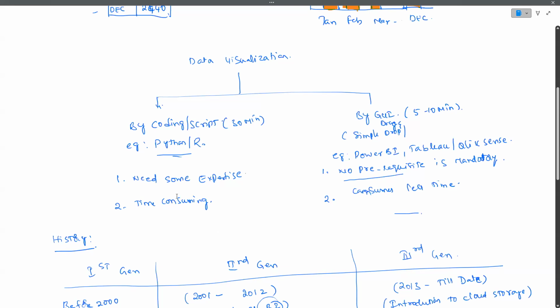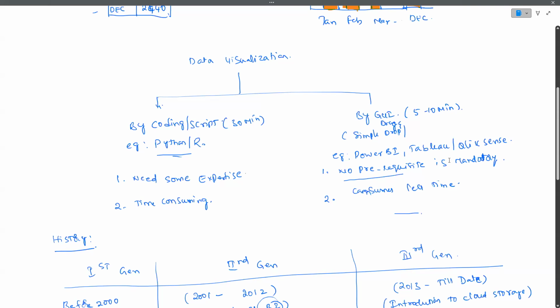But there are other ways, which is something like a GUI. With the help of a GUI also, we can do that. A GUI means simple drag and drop. Just like in Windows, how do you copy files from one folder to another folder? Simply we drag it and simply we drop it. In the same way, we can do that.